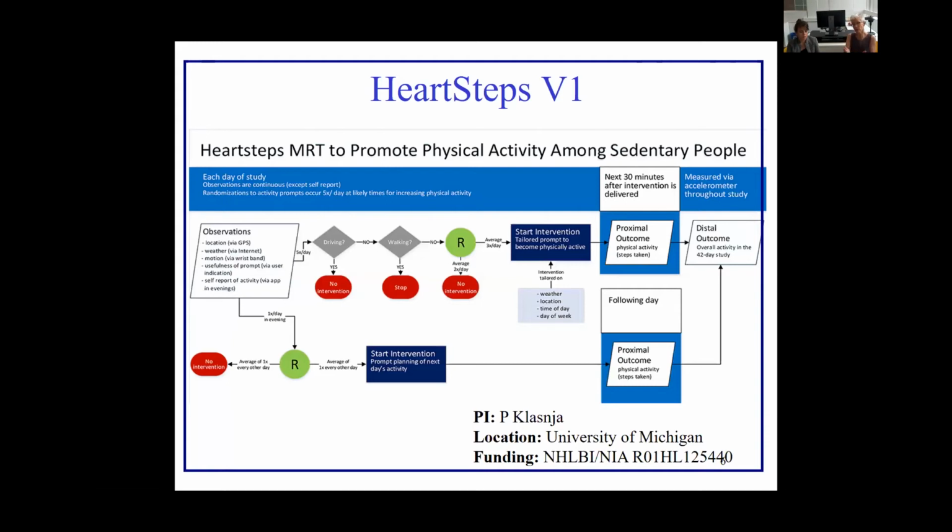If they're not going to be stressed very much in the remaining part of the day, then you want to randomize them with a higher probability to a treatment. But if they're likely to be stressed multiple times in the day, then you don't want to randomize them with a very high probability. So that's a setting in which we're using an algorithm to determine those randomization probabilities. And this algorithm forecasts for the remaining part of the day how many more times the person is likely to be stressed, and it uses that to form the randomization probabilities.